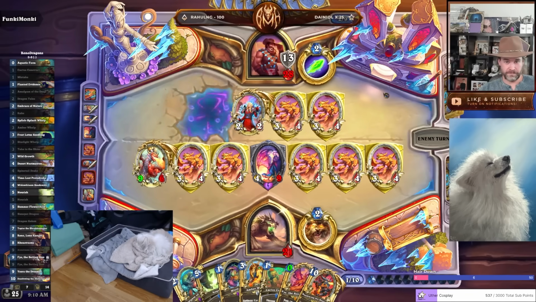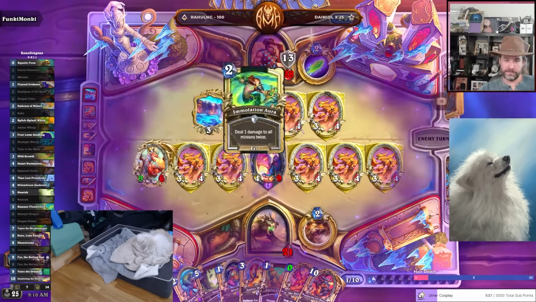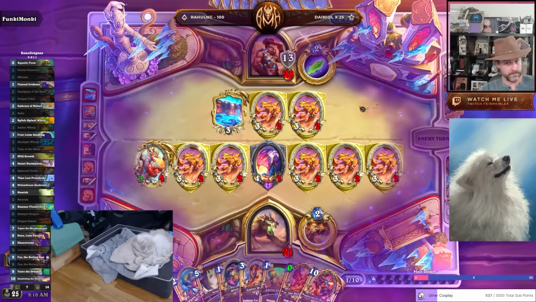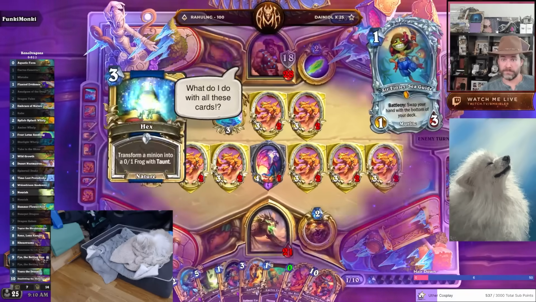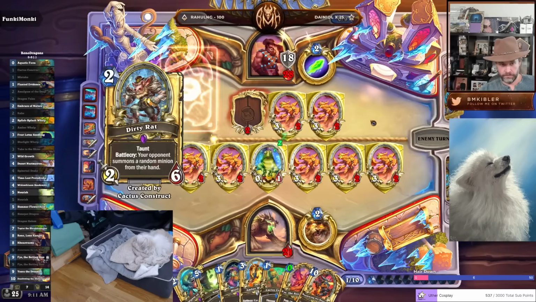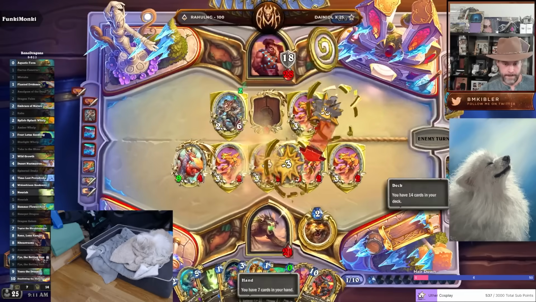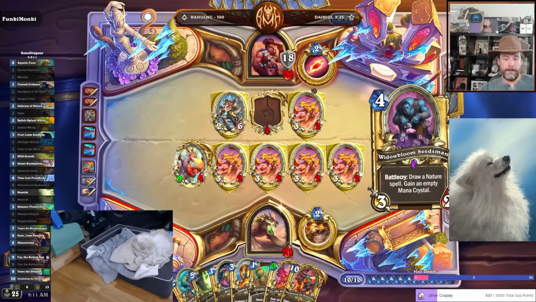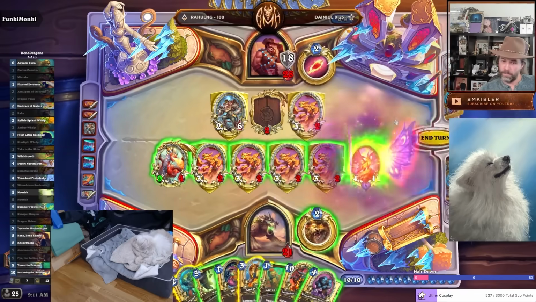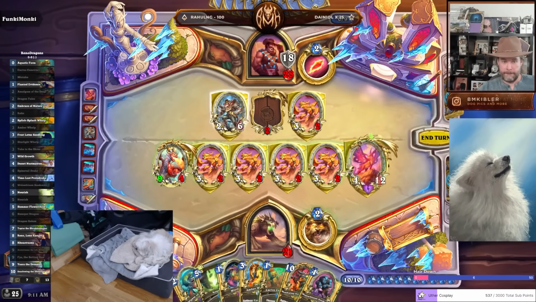Alright. Leave Fi alone. What do I do with all these cards? Okay, Fi has been polymorphed. I ain't talking. Well, new Fi. Deal 2 damage, they do 1 damage to all enemy minions. Okay.